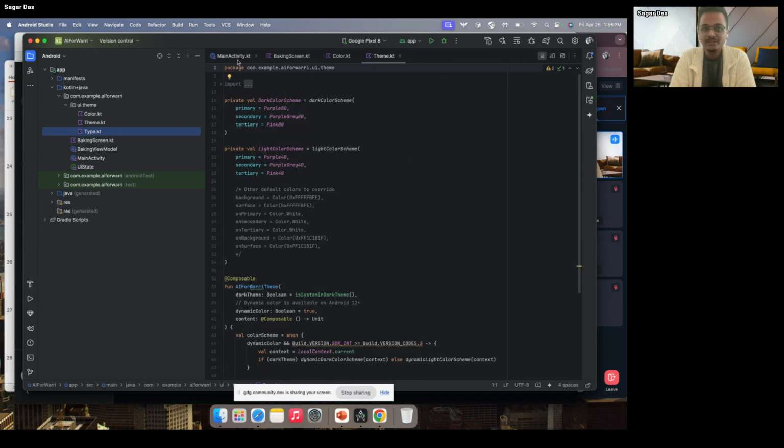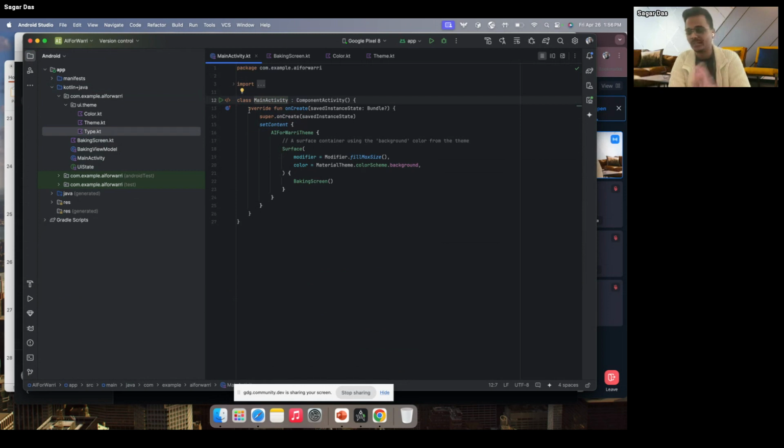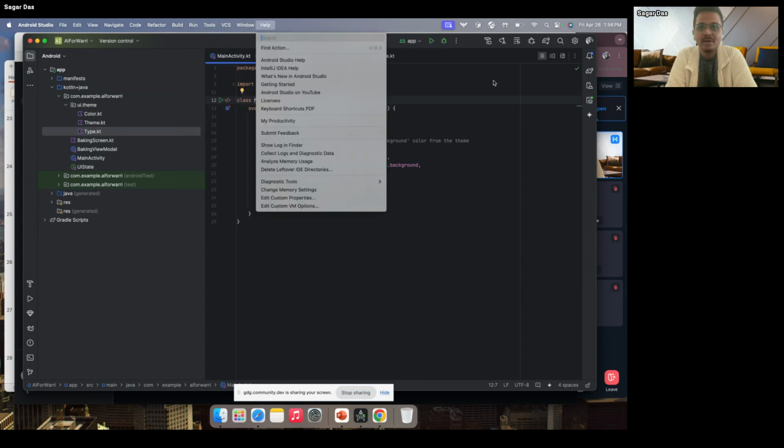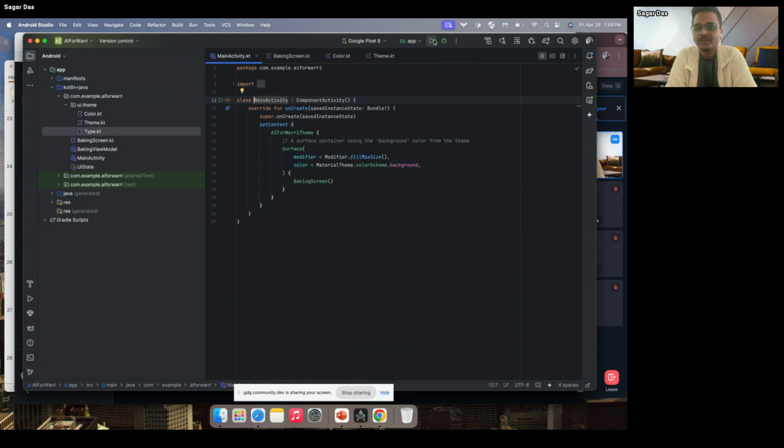The very first thing which we want to do is launch this app and see how it looks on our smartphones. How do we do that? There are different ways you can launch an app in Android Studio. The first way is you can go to the run option over here, and then you click on run app, or you click on this button over here. It says run app. Over here, you would be seeing a list of devices which are attached to your computer. For me, right now, I'm running a Google Pixel 8. I have already connected to it, so that's why it shows Google Pixel 8.